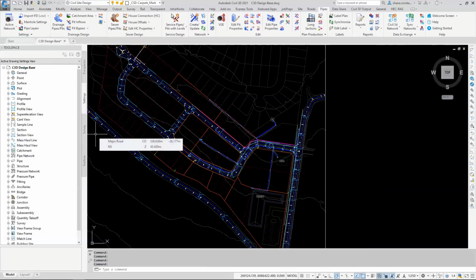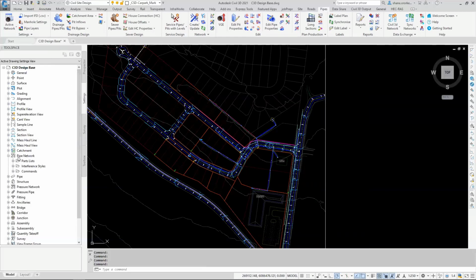Now, to move data across to Civil 3D, we need to understand a little bit about Civil 3D pipe networks and certainly about the parts list. So how do you get sizes of pipes and structures in place? In the tool space in Civil 3D, in the settings tab, there's a flyout for pipe networks. And in Civil 3D, you create what they call a parts list. The value of a parts list is you can have a parts list dedicated to utilities, dedicated to stormwater, dedicated to sewer, and they could have different behaviors.